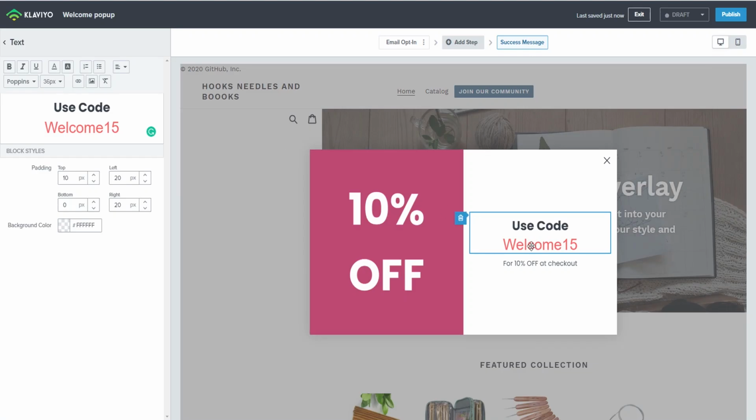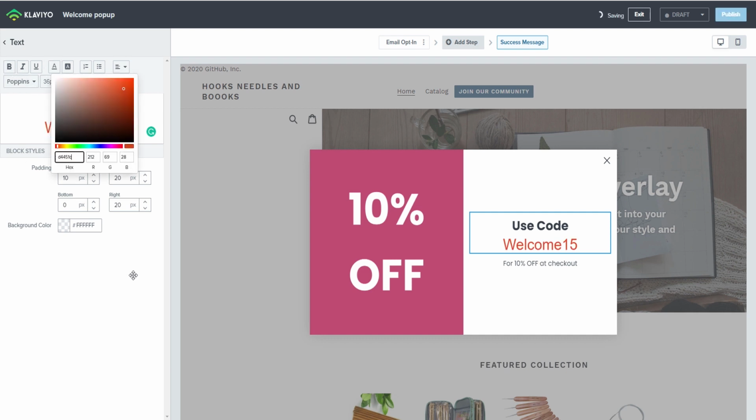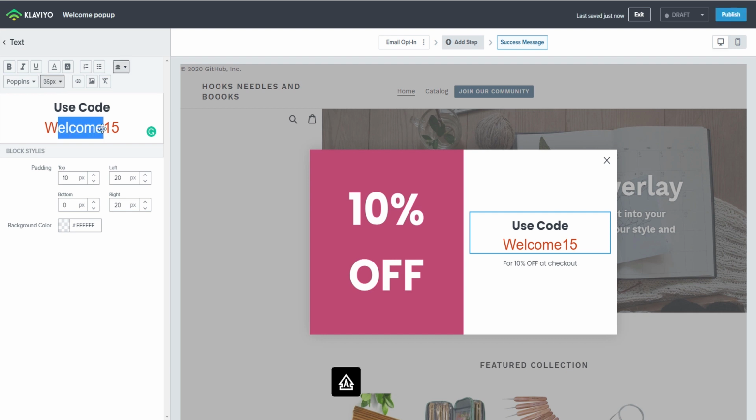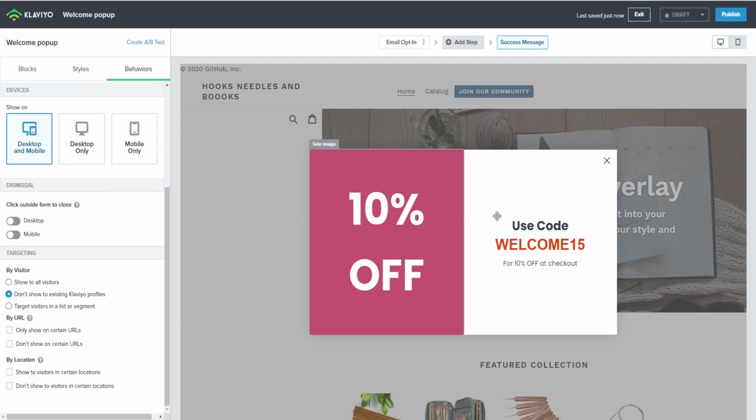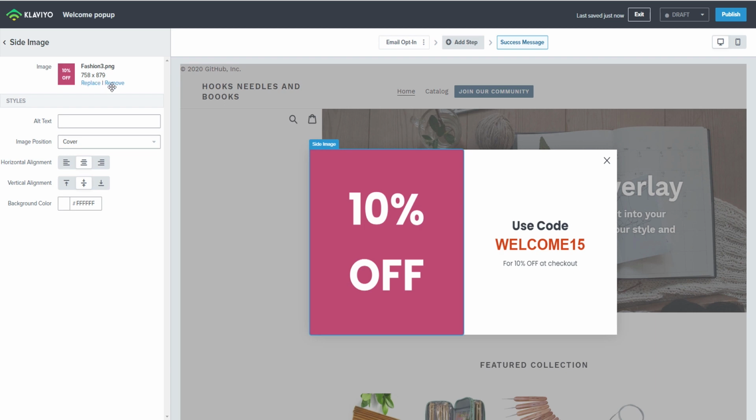I'm just going to copy and paste the same color in here to make sure that the theme is still consistent. So as you can see, for example, in here I added a static coupon code, which is welcome 15, so anyone can use welcome 15. Well, yeah, I can make it unique per user and one time per user, but it's a coupon code that's directly showing in here. Many very famous brands do that, so feel free to do it if you want.